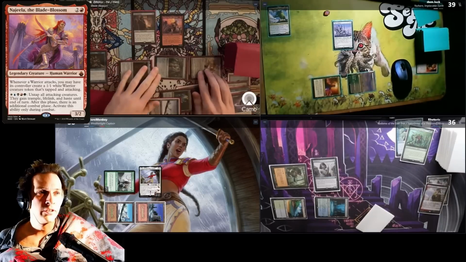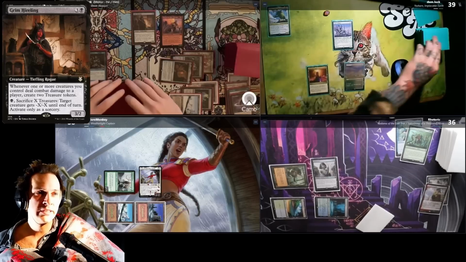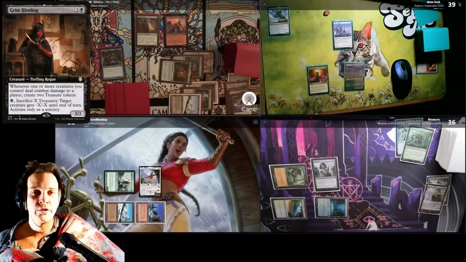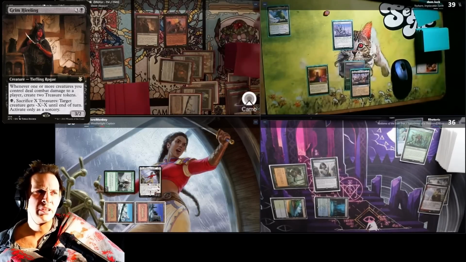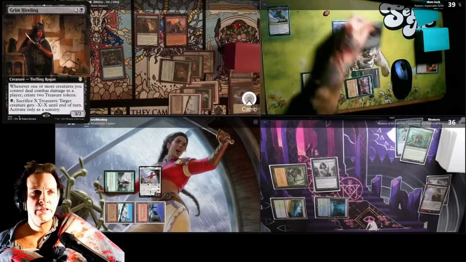And he cast a Grim Hireling. So he's putting a combo piece in play basically. With this he can kinda win. If he connects that, well, 2 players might be enough here actually when I think about it. But if we just have blockers in play, we're fine. But that is definitely something we need to kill.